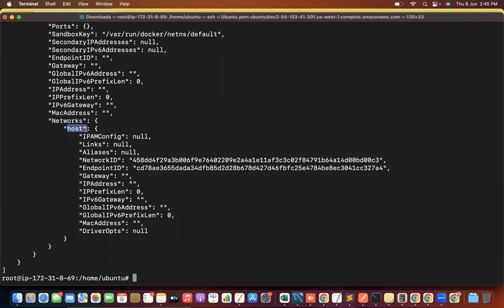This network is the host network. In host network, there is no IP address here. Why is it not having any IP address? Because this IP address is the same as your host machine, the Ubuntu machine that I'm using. The same IP address. That's the reason it is not showing anything. The reason is that your container IP address, this time, is the host machine IP address. So now it is running on host network, same as your machine IP address.